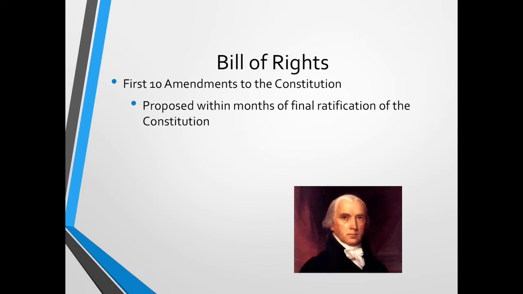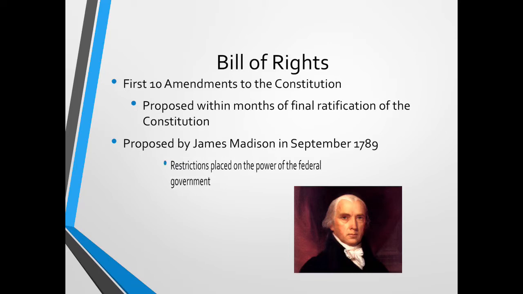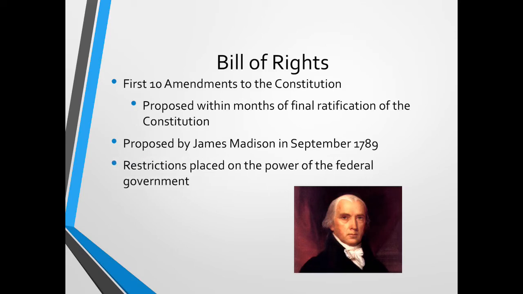amendments to the Constitution. If you remember, that was one of the big hesitations that people had with the Constitution, is that there was no guarantee of individual rights. So the first 10 amendments were made, and that was construed as what we now refer to as the Bill of Rights. James Madison, in the House of Representatives and working through Congress, was able to get these pushed through with the first Congress that was assembled under the Constitution.